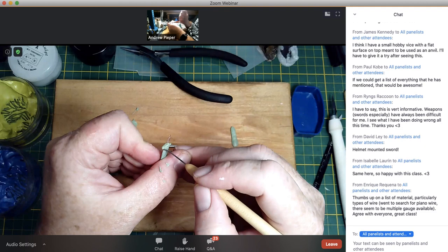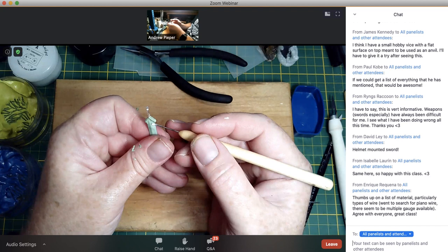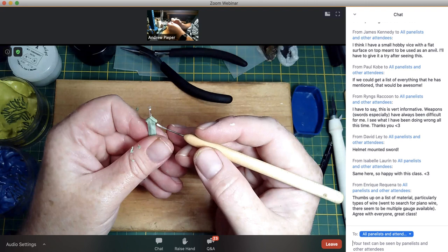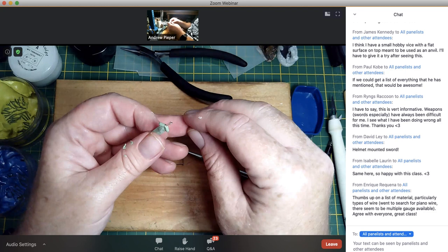So again, we could sculpt on this all day. Honestly, if I was doing this really, I'd probably put a good hour just into the hilt alone. I would make this blade and then I'd spend at least one full session just making this. And, you know, we're getting down to 10 minutes here. I'm not going to be able to make this whole blade.